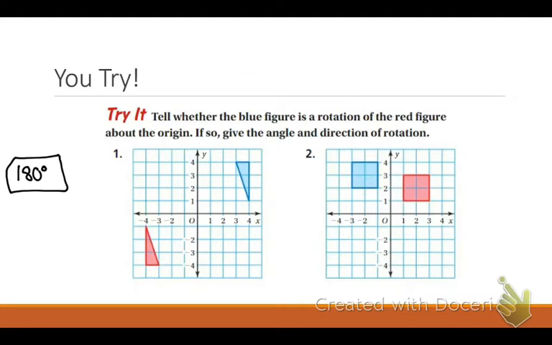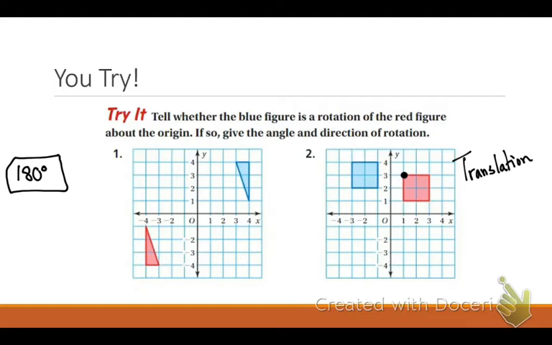So the better answer, let's just go with the better answer, is a translation. So on a test, if we put reflection, we might be wrong. Not if you put translation 1 unit up, but it's going to be 2 to get it there, okay? So it's a translation. Now, how can you describe the translation? You must pick any point on the red triangle, okay? Or not triangle, the red square, okay? Pick any point. Now I need you to pick the corresponding point on the blue square, okay?